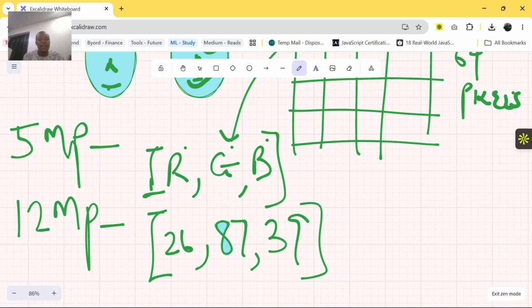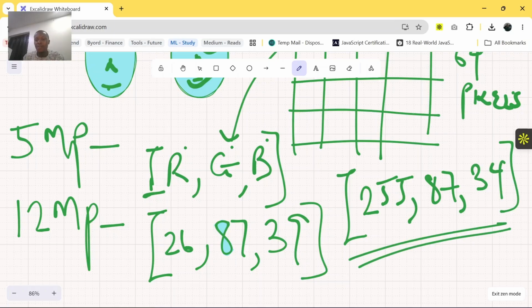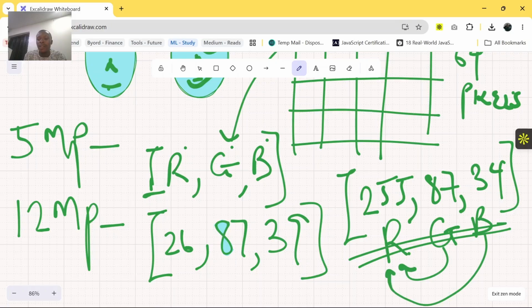That's not a problem. Now, I went online and I actually checked what orange is. And orange is 255 for red, 87 for green, and 34 for blue. This is orange. And it makes sense because remember we said that from 0 to 256, it tells us how bright an image is. So 255 here is telling us that red is very bright. Green, not so bright. Blue, not so bright. Now imagine green diluting red, blue diluting red, and then we get orange. A little bit of chemistry, but you get the idea of what we're talking about here.